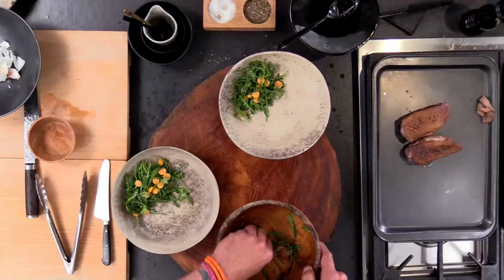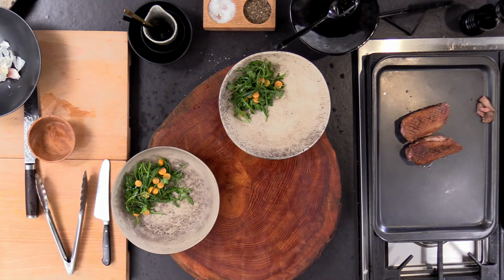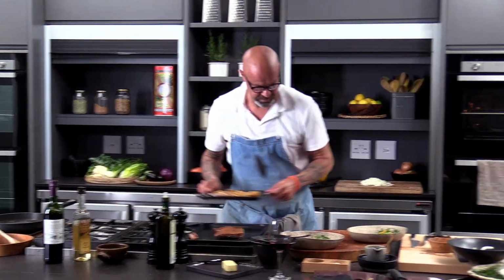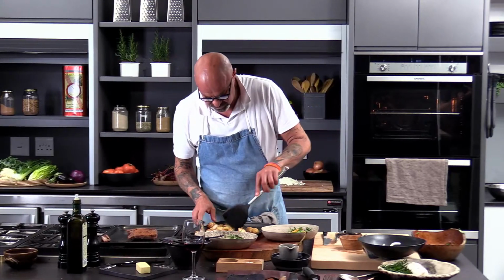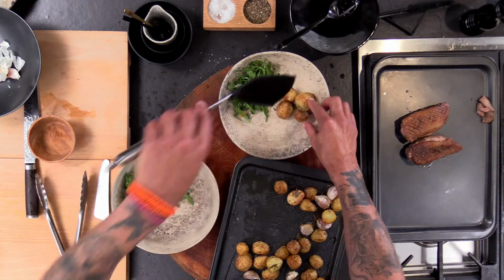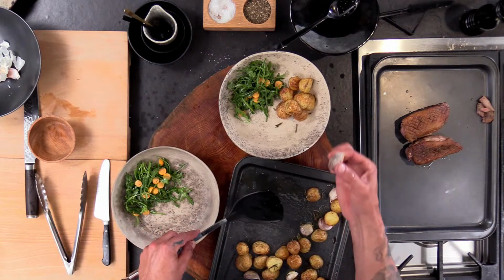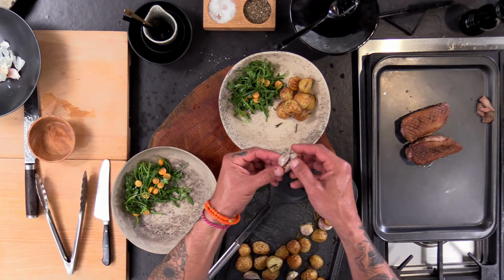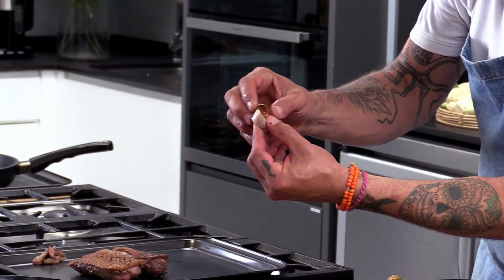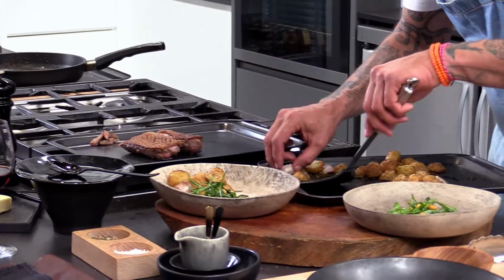Okay, so rocket is on, gooseberries are in. I'm going to rip my hands. Potatoes. Look at those beauties. So you put some potatoes on the plate. I'm going to try and keep it pretty. So look at those, perfect, exactly as I predicted. Now the garlic clove is just perfect. It's almost like a puree. It just popped out of its skin. So you've got 2 of those per person.